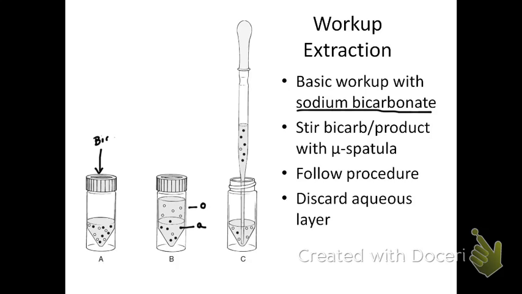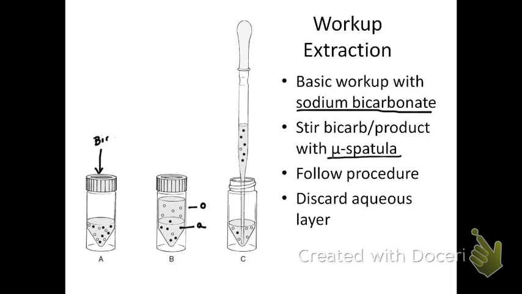If you add sodium bicarbonate to the solution too quickly, the bubbles that form will actually push the product out of the reaction vessel, because it'll get underneath the organic layer, it'll fizz, and those bubbles will just push everything out. So what we do is this. You add a little bit of sodium bicarbonate, and then you stir it with a microspatula. Okay, sodium bicarbonate solution goes in, and the microspatula spins the same way you did when you did the recrystallization.